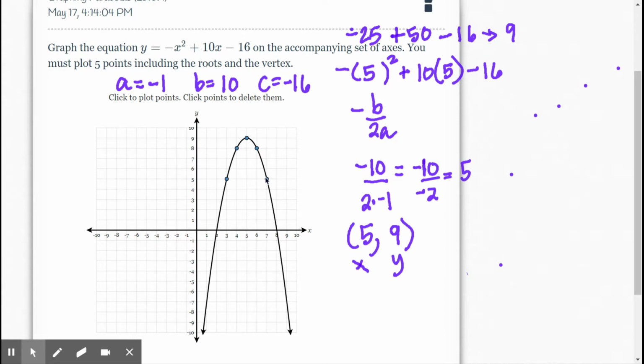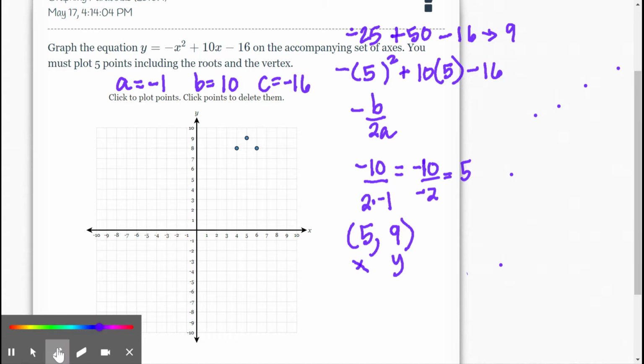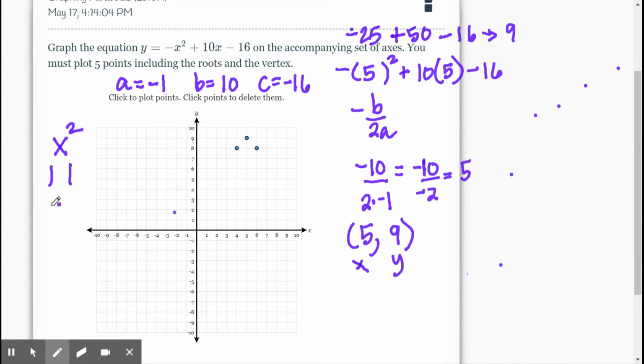Okay, so you can tell it's right here. So we're going to have to click off a couple of these points. It wouldn't matter which one, right? You could skip the 1, 1, or you could skip the 2, 4. Now, thinking back to what we learned, where is this pattern coming from? It's because we're on x squared. So if you put a 1 in, 1 squared is 1. That's how I know to go 1, 1. If I put a 2 in, 2 squared is 4.